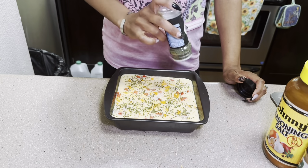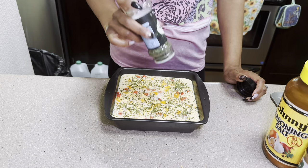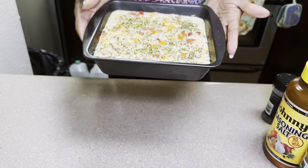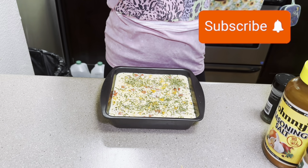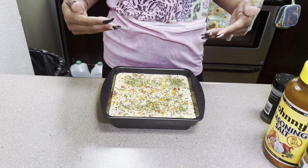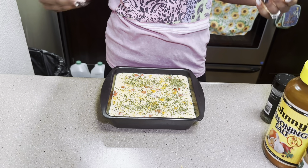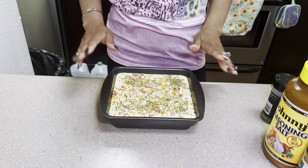Now you don't have to do this. This is just a preference. You know, makes it look a little bit nicer. So this is what it looks like. So what I'm gonna do now is I'm gonna put some aluminum foil on this, put it in the oven for 25 minutes on 375. Then we're gonna take it out of the oven, take aluminum foil off, and then let it cook for an additional 20 to 25 minutes until it's golden brown on top. All right, so let's get this in the oven, guys.